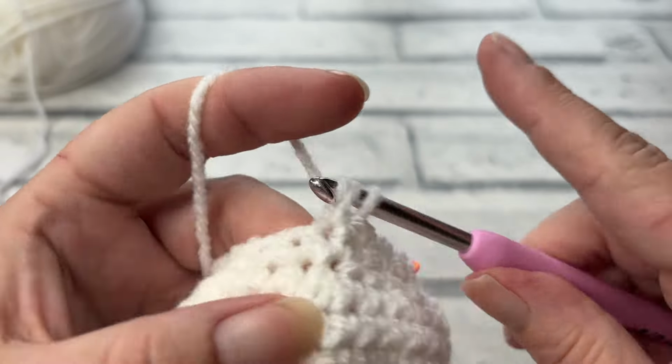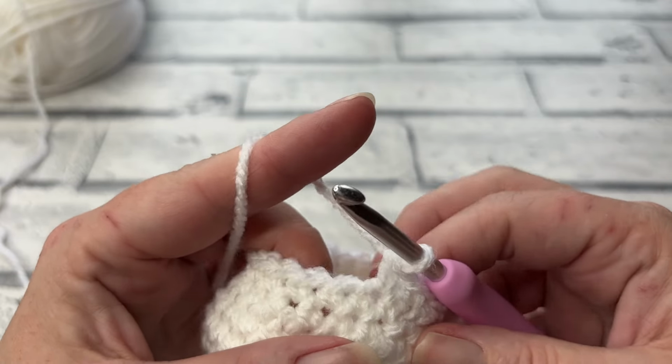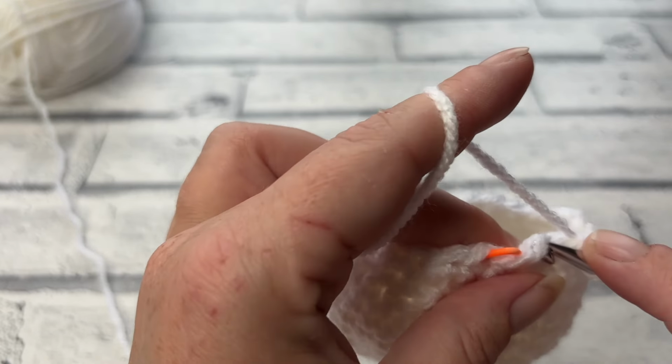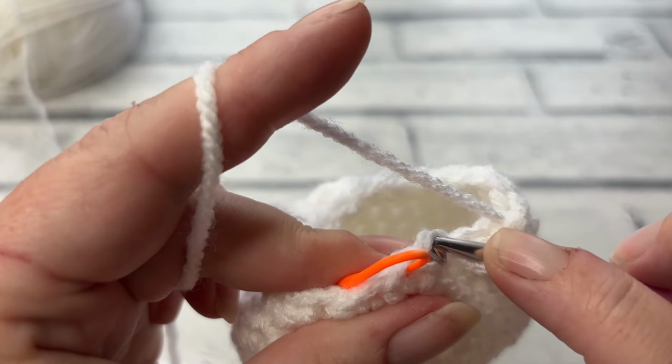So continue to repeat that all the way back around to your marked stitch, and I'll meet you for round 12. Just working my final decrease across the last 2 stitches. Oh, don't want that stitch marker to get in the way.